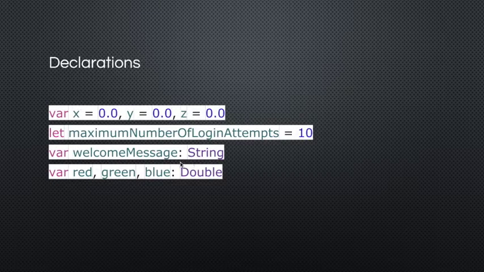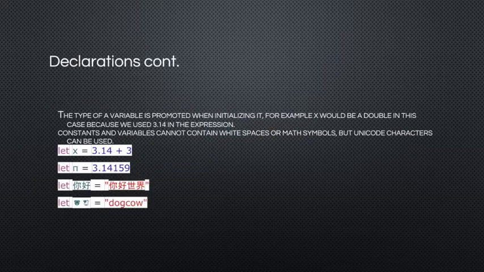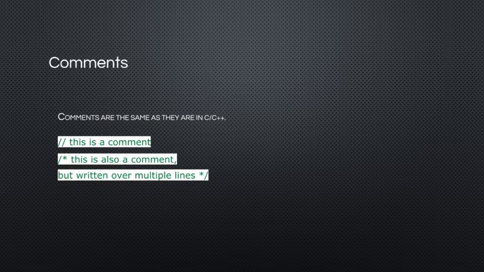Right here you can see that you can explicitly state the type of a variable with a type annotation. That's what the colon space type means. The colon in Swift means "of type" in words. Also, you can use Unicode in Swift, which makes for some pretty convenient variable declarations if you are into that, I guess, or if you speak a different language. Comments are the same as they are in C++ and Java.